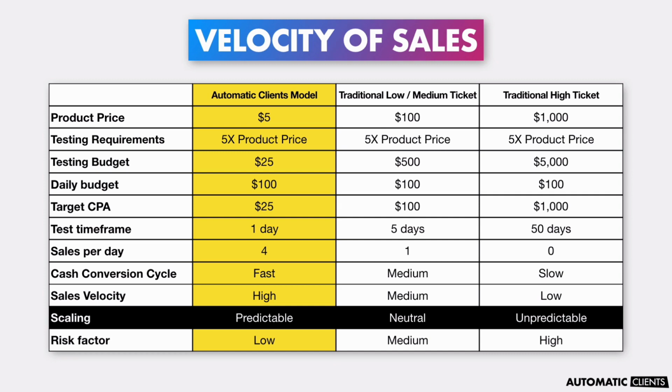With a high ticket program, those knobs are very clunky. You go clunk, clunk, clunk, clunk, right? And you don't know. If it works and you triple your budget, you might just lose your ass. Or if you increase your budget, it might not work. It's chaotic, right? Completely chaotic, which brings us to the risk factor.